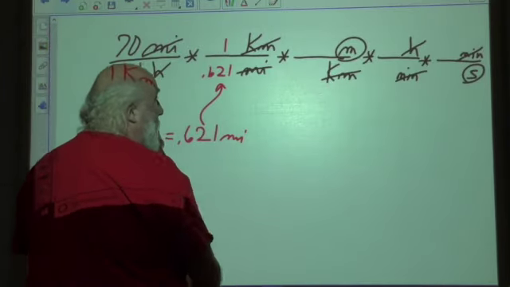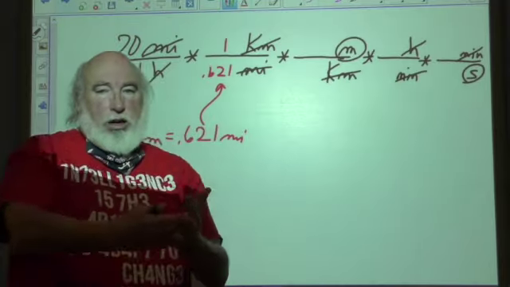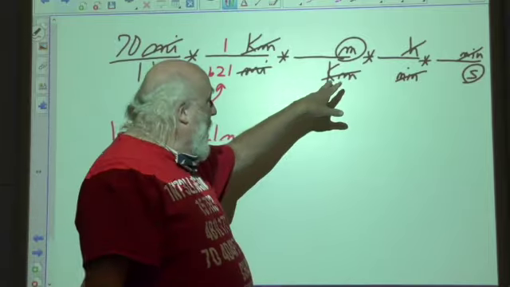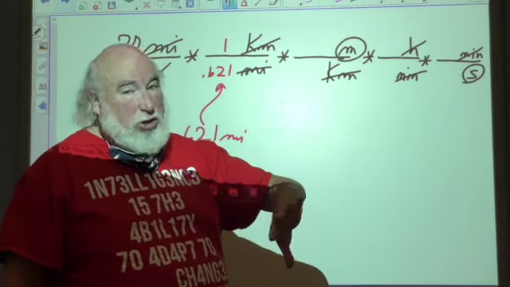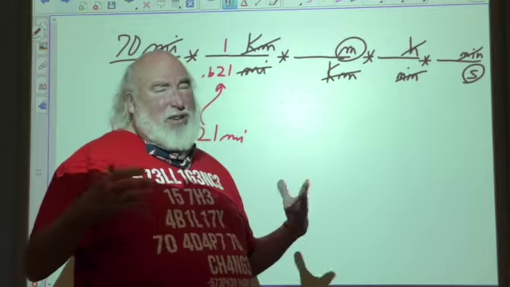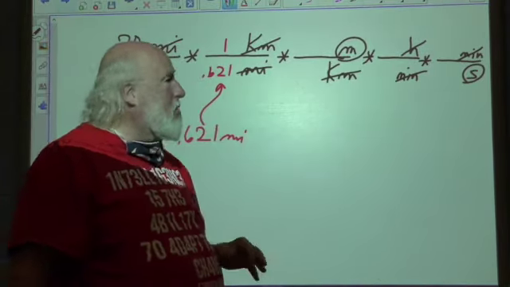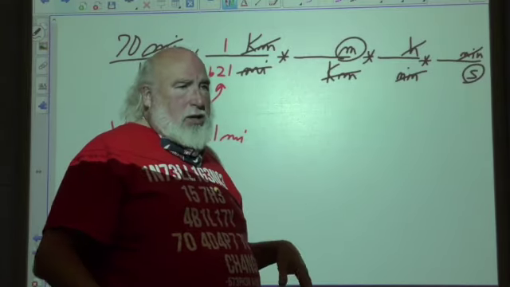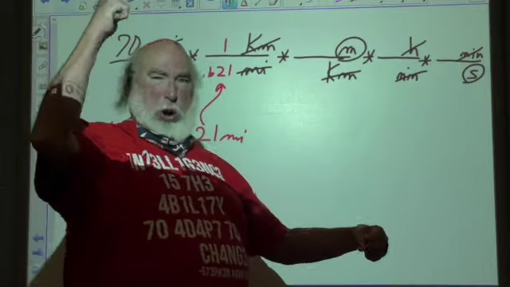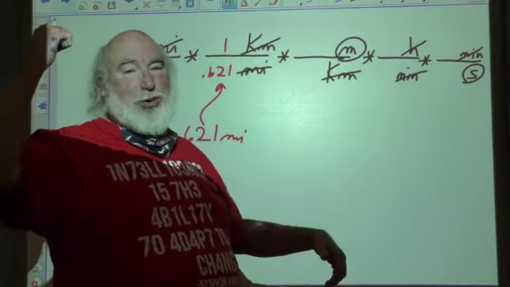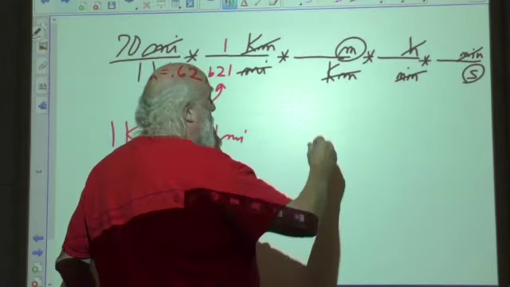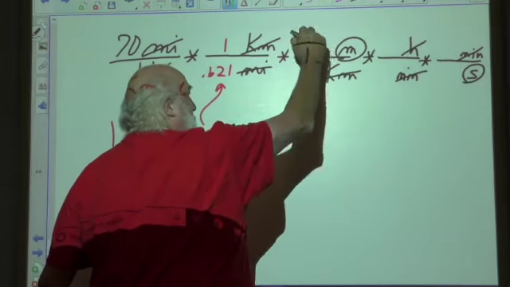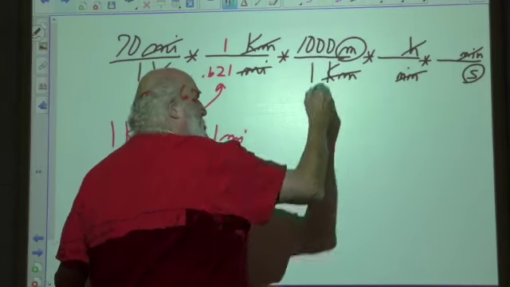Okay? Then we come to the next fraction. Now we have meters and kilometers, and we go to the question, which one of the two labels is the larger label? Well, K in kilometers capitalized, that tells us it's larger. If you get a lowercase k, which I've seen a lot, it's unfortunate, but it happens, you still have to recognize the fact that kilo is a large label compared to the base label. Just think of somebody going, I am going to kill you. Big guy like me going to kill. Okay, so we'll put the 1 by the kilometer, and the prefix kilo, whatever that means, goes up here. The number associated with that was 1,000 or 10 to the third power.